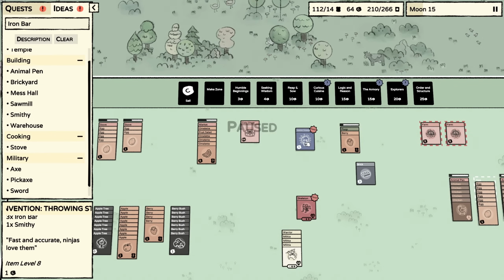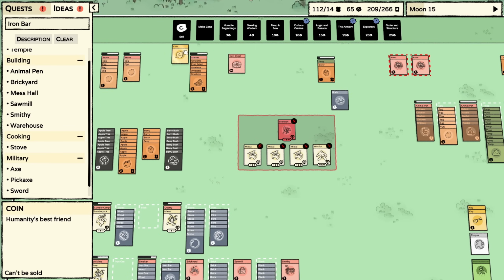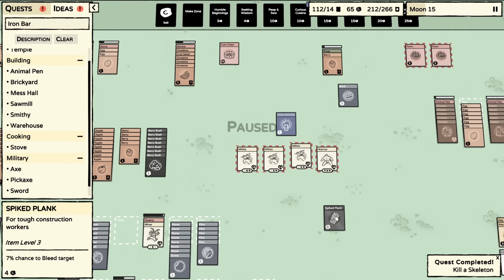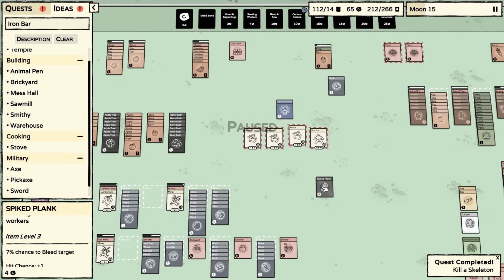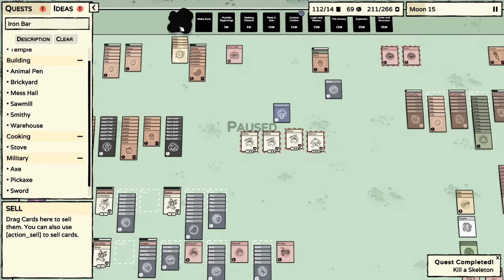We should be getting something good out of it. Skeleton as well as a throwing star. That's a new type of weapon with 3 iron bars. Let's first fight the skeleton here. We receive a spiked plank, which is used for a builder. Anything that needs constructing is going to be done a little bit quicker. I don't really need that. I'm going to sell it. We can always craft it ourselves.